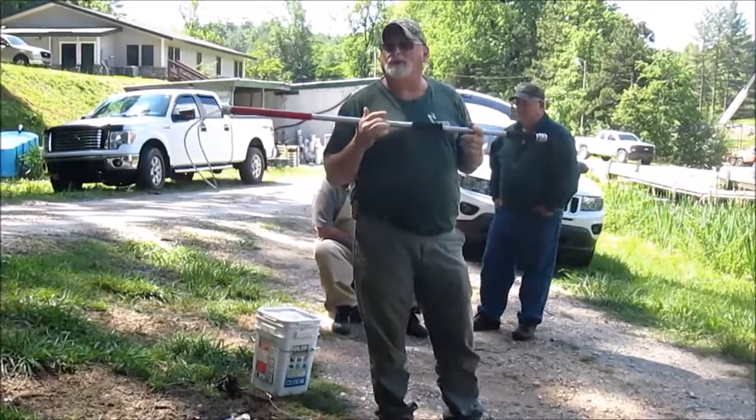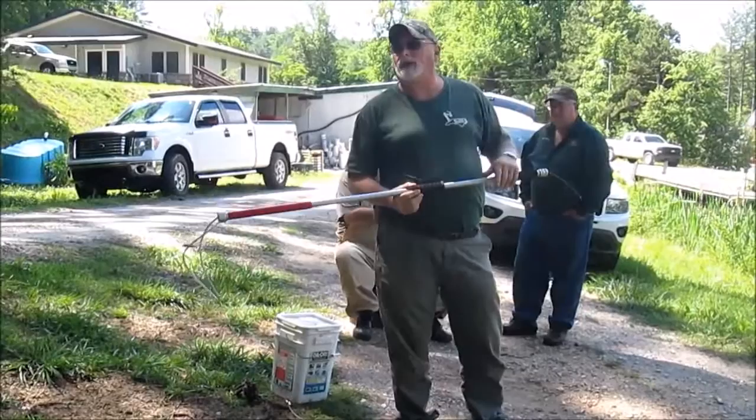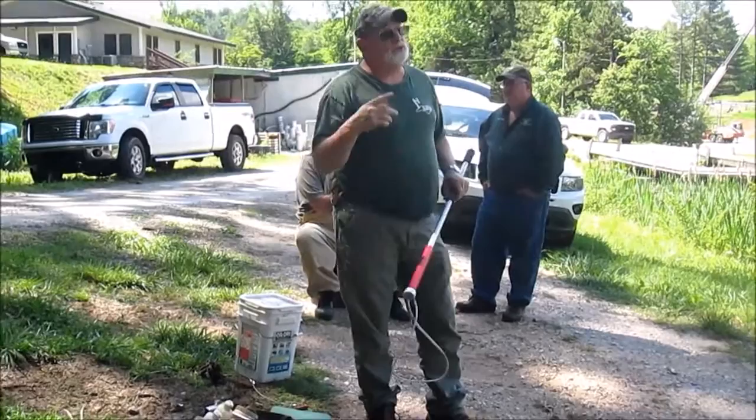They're a little expensive, but it only hurts one time to buy good equipment. An old trapper friend of mine told me that a long time ago. If you buy good equipment and take care of it, it'll last you a lifetime. So a good catch pole is essential for handling coyotes, particularly if you're selling to the live market.